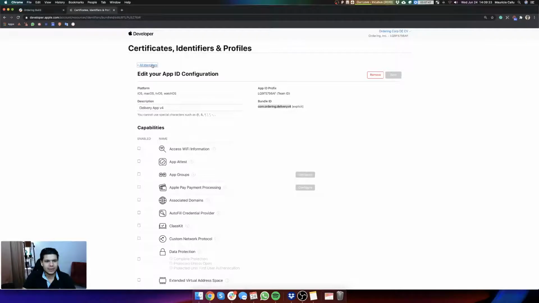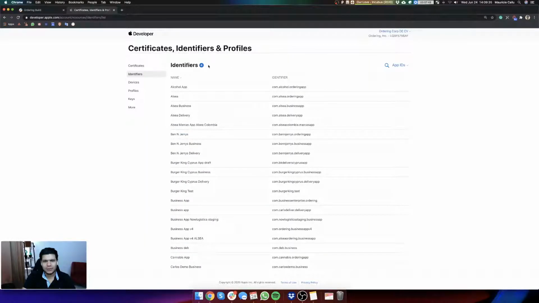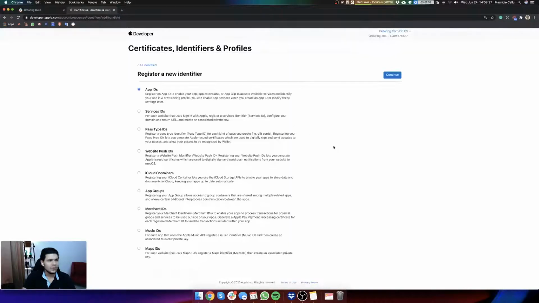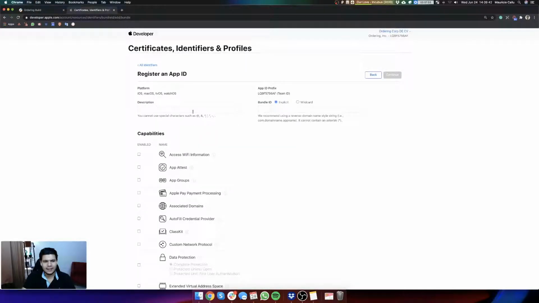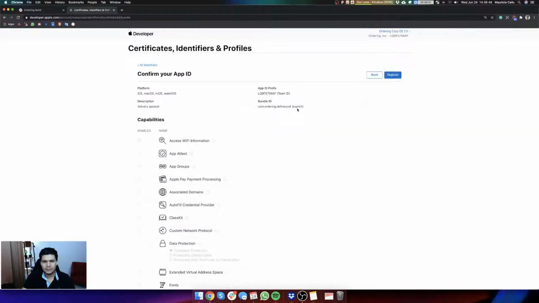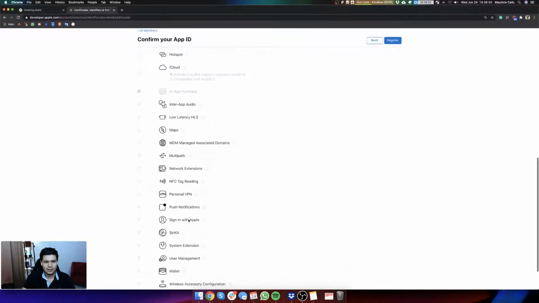And if I want to create a new one, let's say, for example, if you were intending to create a new app and you are using the same ID that I want to use right here, delivery app test. Let's see.